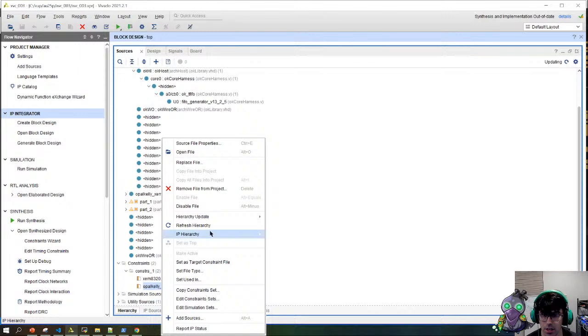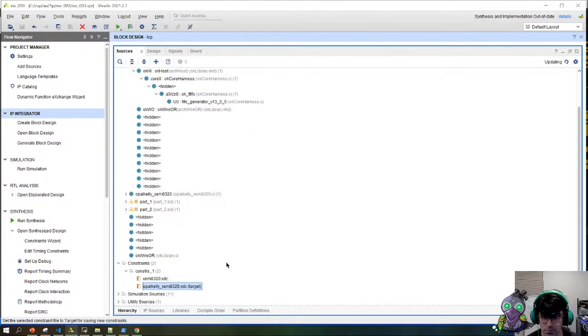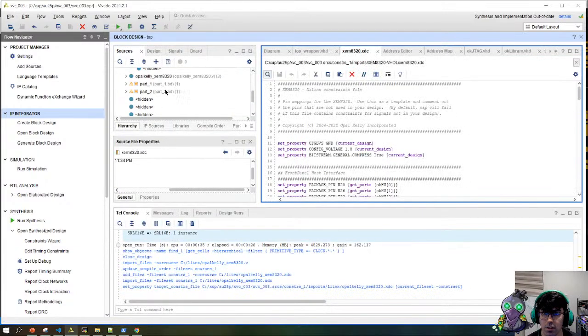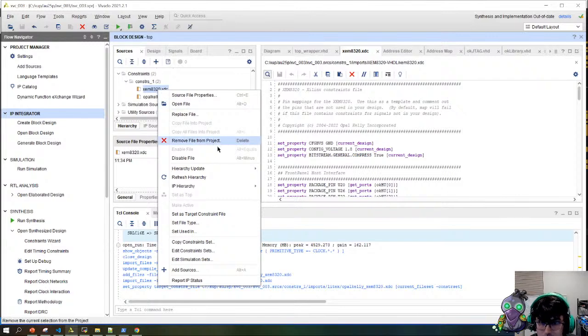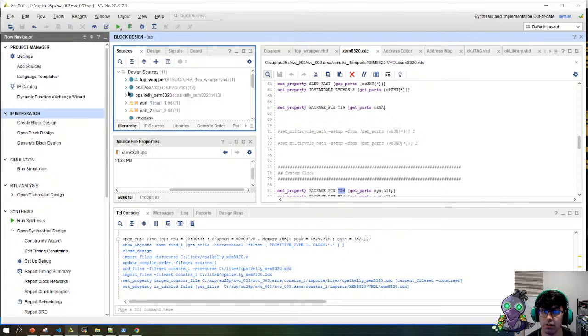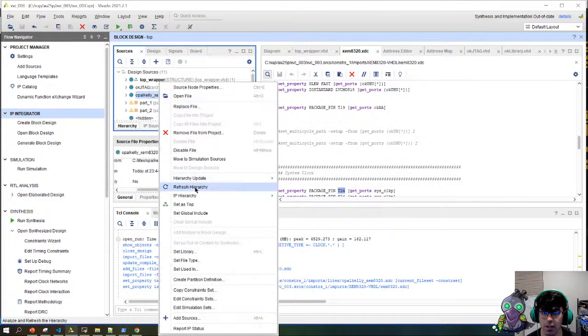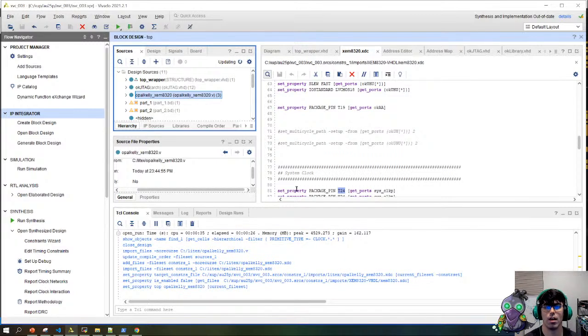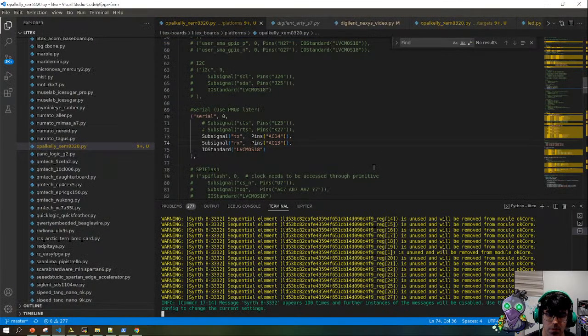We're gonna set this as, and we are going to disable the other one, disable file. And then we are going to do this one as top. And run it all. Sounds good.